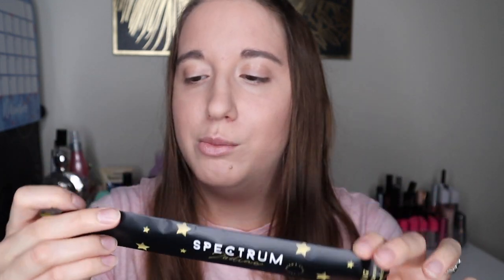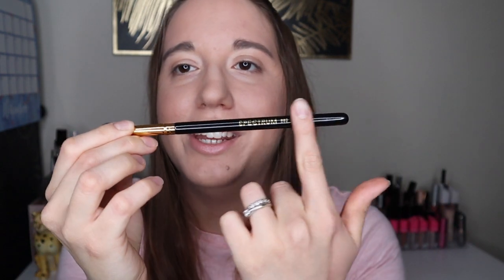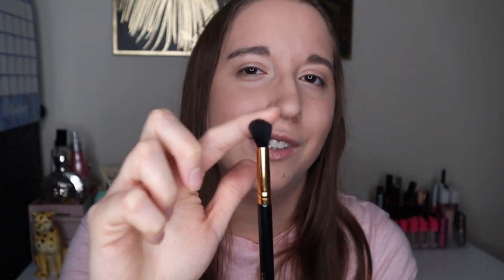Going with the palette, we have an unexpected makeup brush. It looks really nice — really thick and fluffy — so I think it will be great for your transition shade, getting the shadow all over the crease. This is $7.99, which is not bad. I think it goes really well with the palette.